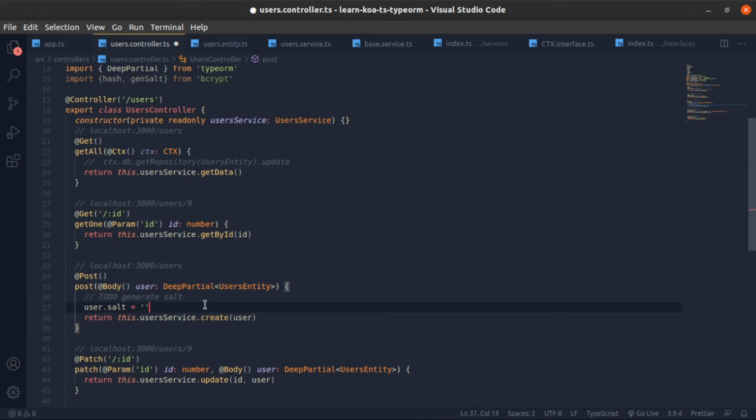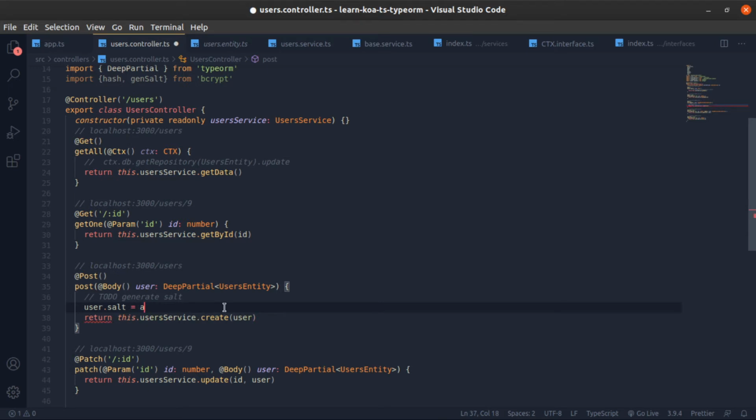Usually people in Nest.js or other frameworks will create a separate controller with a separate service called authentication, because there are so many parts included in the authentication process. Maybe you will send them an email, or maybe you will authenticate them from the Facebook API or Google API. But in our case, it's a really simple application, so I will just use one function inside this controller to create the user and generate the salt.